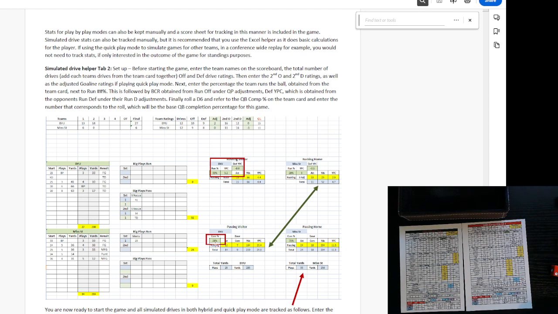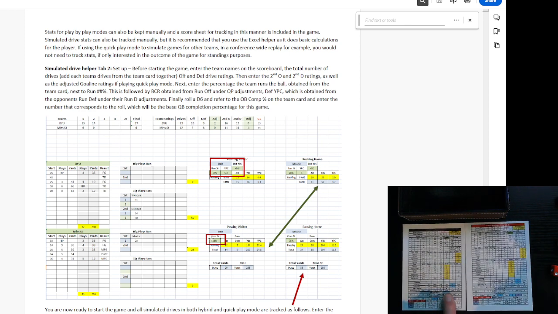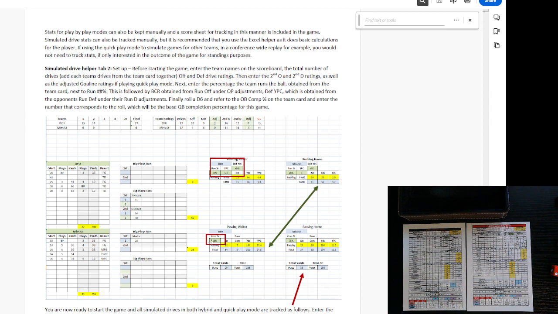Passing, same concept. You will enter the completion percentage, which we talked about, which you roll pregame. So using Chicago pregame, you roll a 4. McMahon starting. He is a 56% completion rate. That's what you would put there, and that also allocates stats accordingly for simulated drives in both hybrid and quick play. Same thing, of course, for the opponent. And that's really all you have to enter on these.